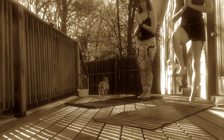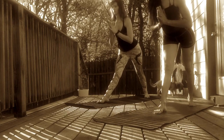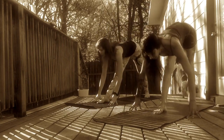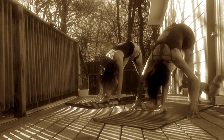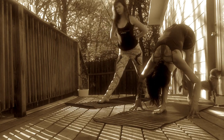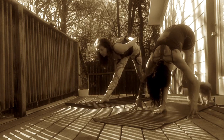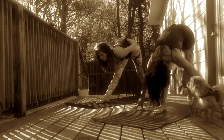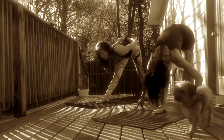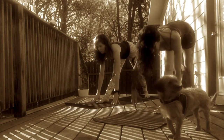Bring your hands to heart center. Point your left toes out about 45 degrees and step your right foot to the middle of the mat. Screw your hips to the front of the mat. Inhale, lengthen into your spine. Exhale, Pyramid pose. Melt your heart over your right leg. Every inhale, find length in your spine. And every exhale, round deeper into your back. Mia will take any kind of mudra with her hands that feels good in her body. Energetically squeeze your thighs together to square hips out. Inhale, halfway lift. Stay here.